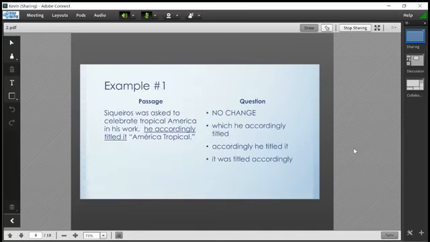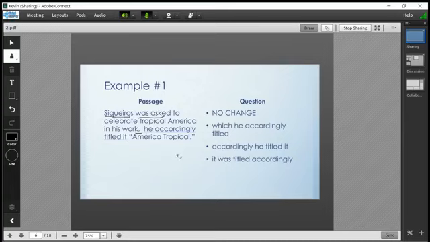So this one is basically what we want to be looking for. When we have sentences like this, we should be looking for nouns, pronouns, verbs, and focusing on the punctuation that's involved. So in this particular question, I have Siskeros. Siskeros is going to be my noun, which in this case can be a subject. Was asked is the verb or verb phrase. So I have a subject and then a verb. Notice I have my comma.